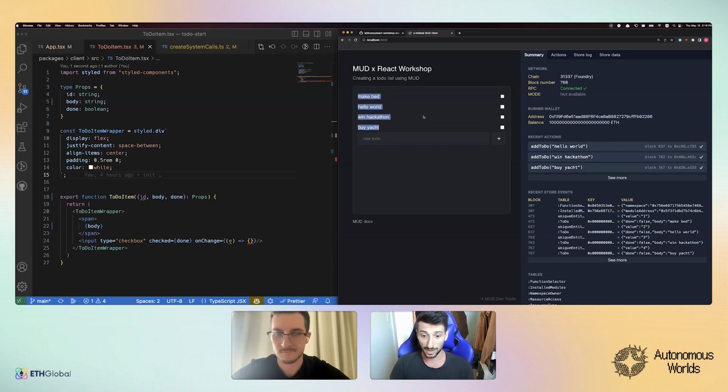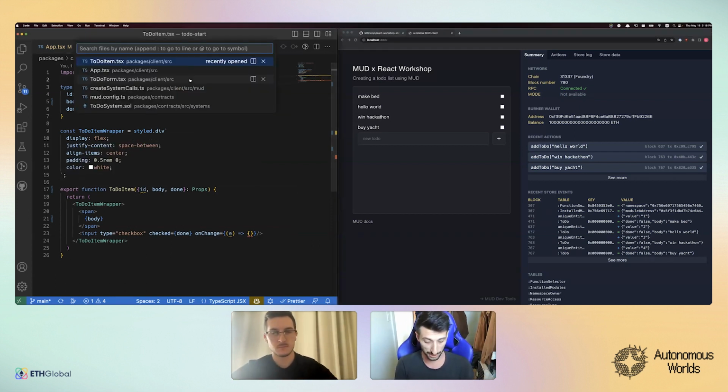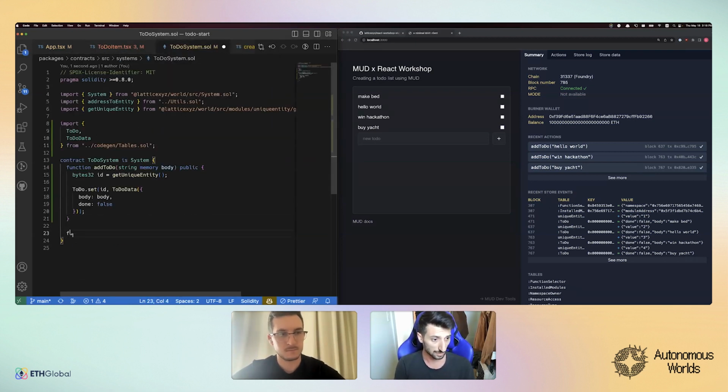Great. We are adding to-dos, but the checkbox here is not done, right? And we can't click it to make them done because we didn't write that system yet. Let's now add a system for actually changing that. So we're going to add a new function, toggleDone. Now, this one's going to take just the ID that we generated before. Let's make this explicit: to-do ID, public again.